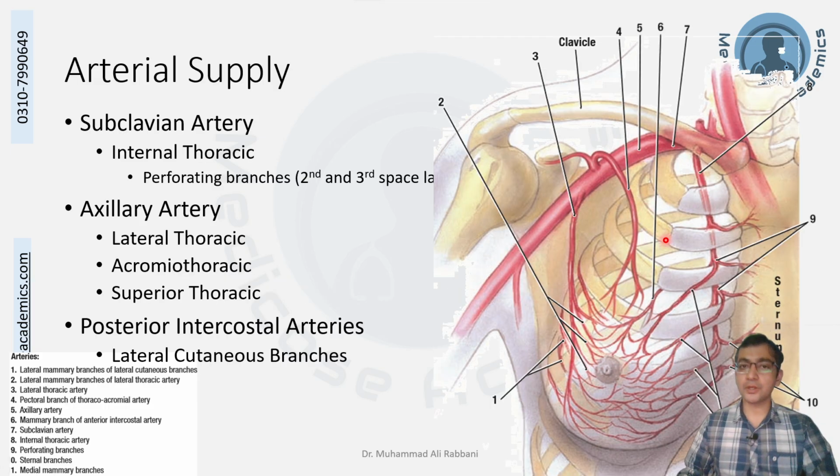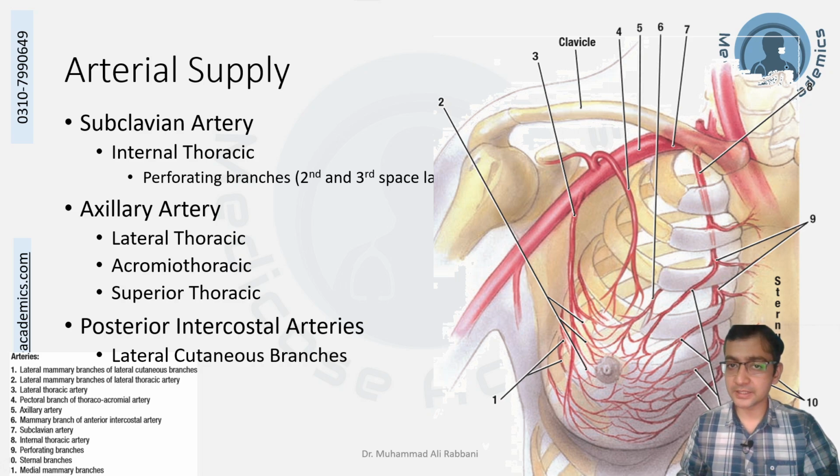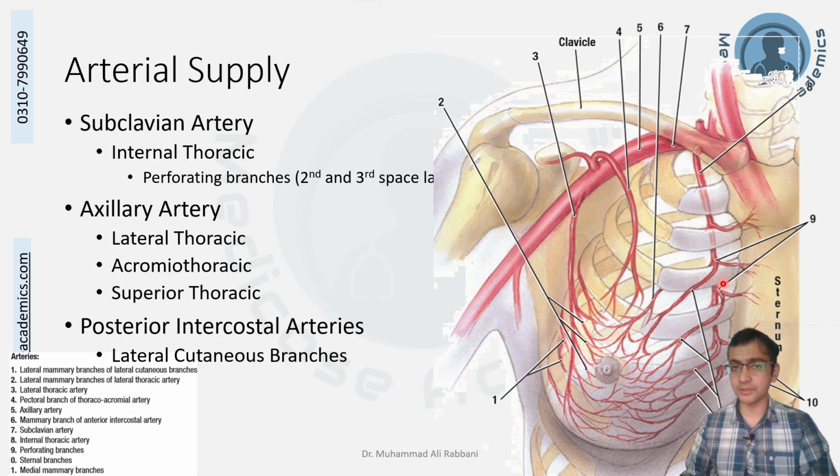Arterial supply, again, if you have gone through the arteries present in the axilla, it is majorly supplied by the branches of the axillary artery on the lateral aspect and the subclavian artery on the medial aspect. So this is the brachiocephalic artery from the heart, giving the common carotid artery to the head and neck and the subclavian artery to the upper limb. This same artery, when it crosses the first rib, its name becomes axillary artery.